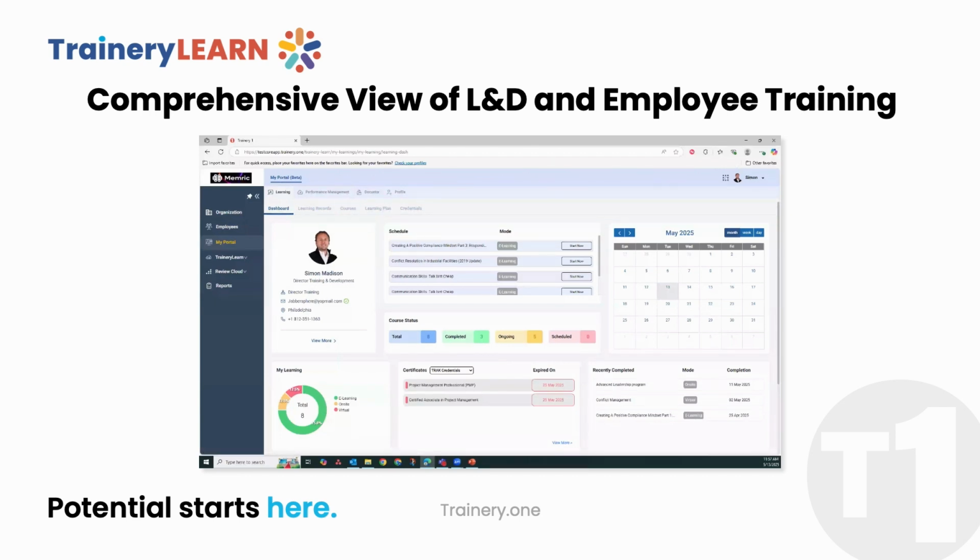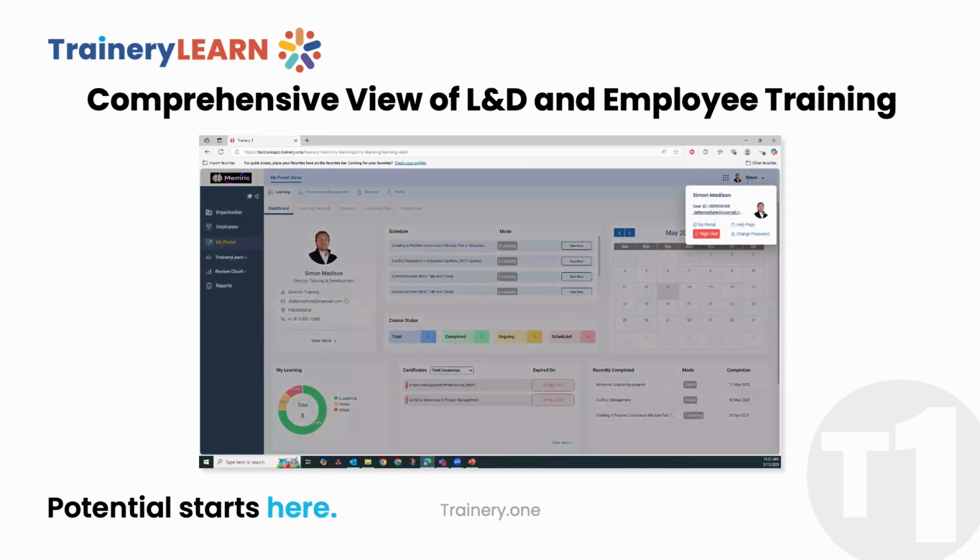There is also a very handy feature in the top right-hand corner. Not only does the user have the ability to sign out, change password, etc. from here, there is the help page where a user can visit to find frequently asked questions, video walkthroughs, and guides to help navigate and utilize the features of the TraineryLEARN platform and all of the individual modules contained.